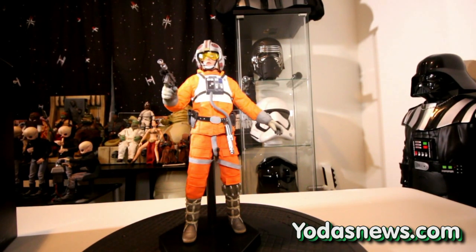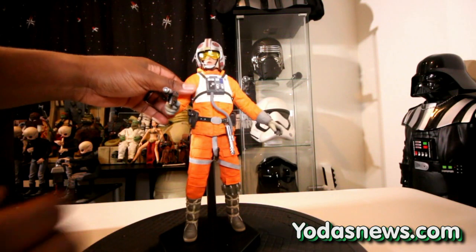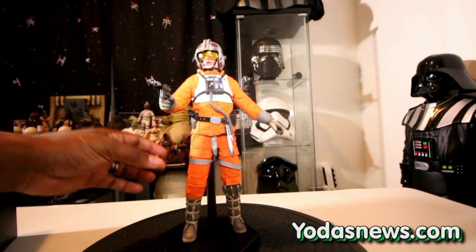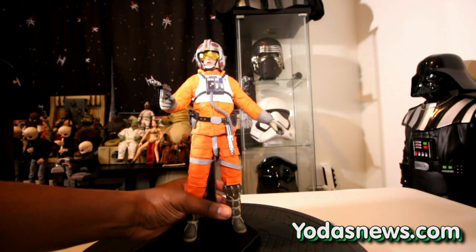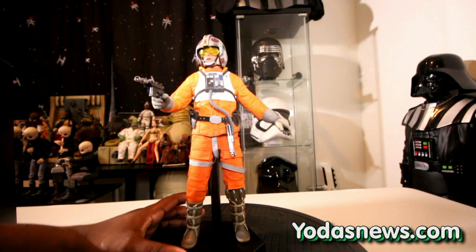Okay. So the points of articulation on this one are pretty outstanding. I went ahead and moved them around. Not going to do too much display. You guys can just take my word for it. The costume is absolutely fantastic. Sideshow did not miss a beat on this one.